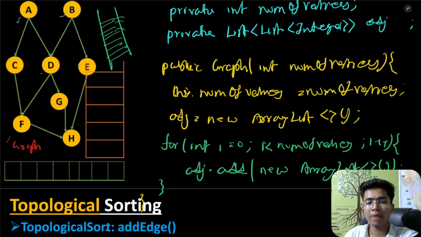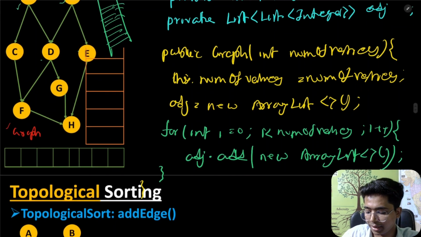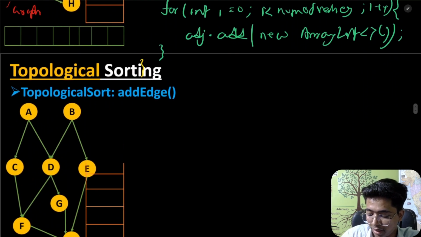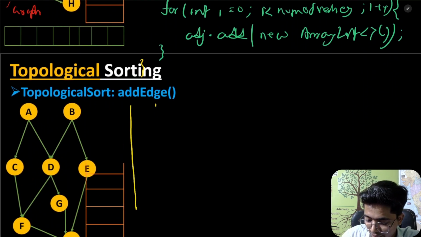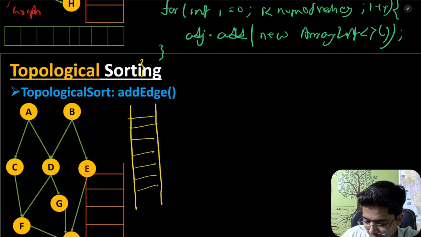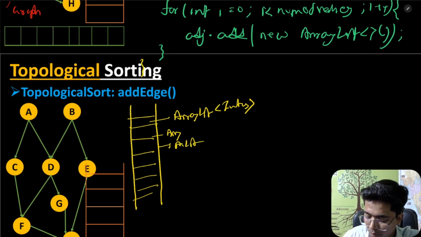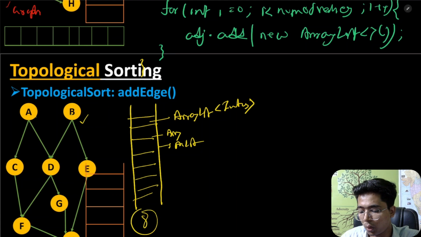Okay, so now we have created the graph class, and now we have allocated a graph like this. By this time we'll be having a graph like this, and these will all be array lists containing integers. This is also an array list, this is also an array list. So these are all array lists, and we have also initialized the number of vertices: 1, 2, 3, 4, 5, 6, 7, 8. So the number of vertices is 8, which we have initialized by the above code lines.